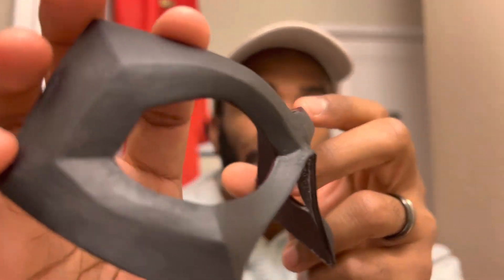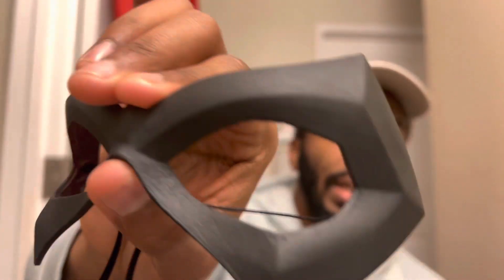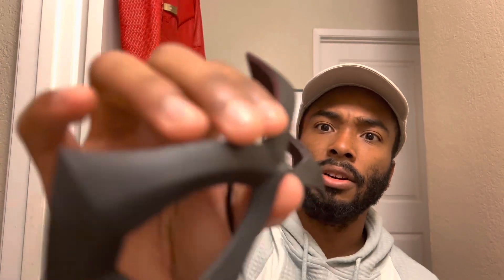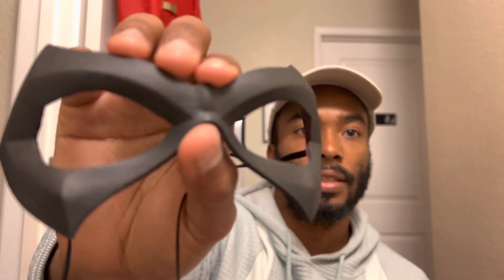Okay, so we've got this mask. I'm wearing a hat because my head's all nappy. This is actually 3D printed — I bought it from my friend. He was going to use it for a Nightwing or Red Hood build, but he moved on to another project and sold it to me. I painted a few more coats of black on it to get it thicker and solid, and I think it looks really nice.